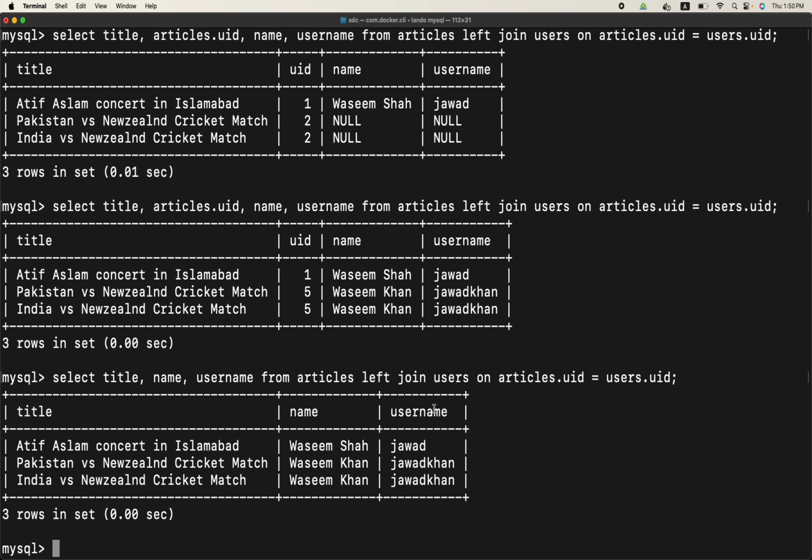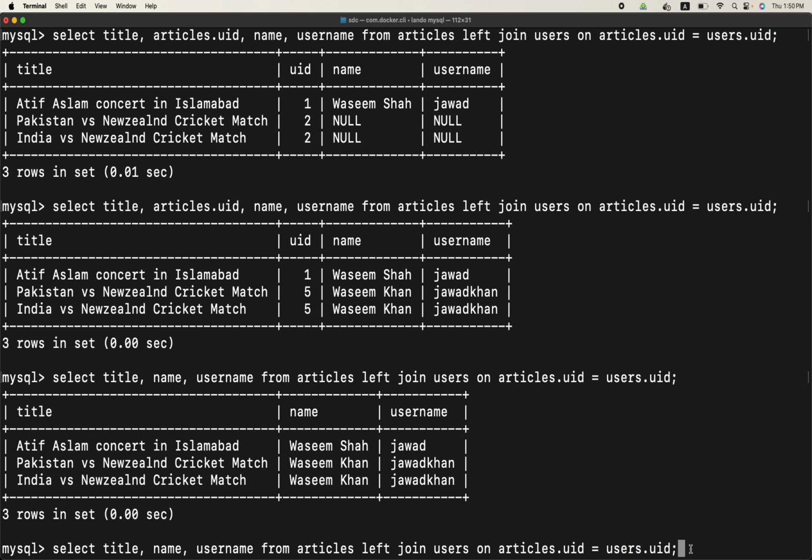If for example you have all the columns as foreign keys, you will have to use the same technique. To get a column from another table, you first need to create a connection of the foreign key and primary key. So you have to specify this. Left join which table? Remember this: which table, which column, which table, which column, that's it. So which table? Users, articles.uid is equal to users.uid, you have to show the connection, that's it.